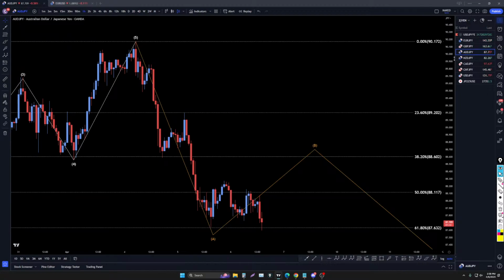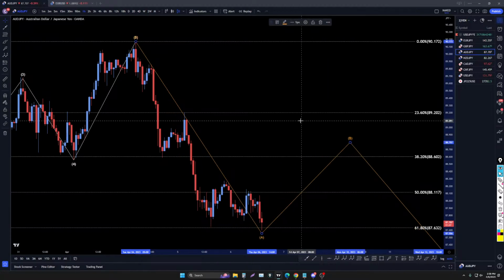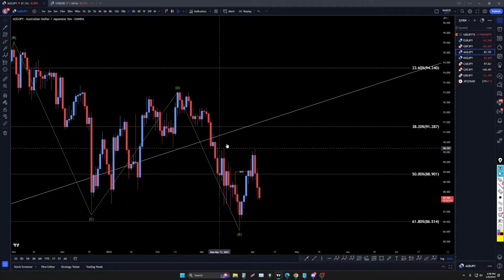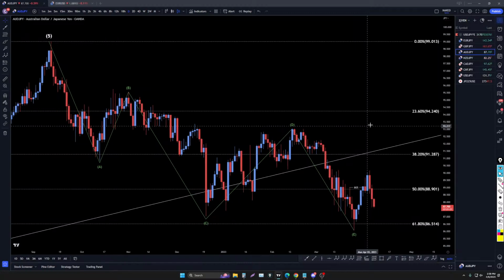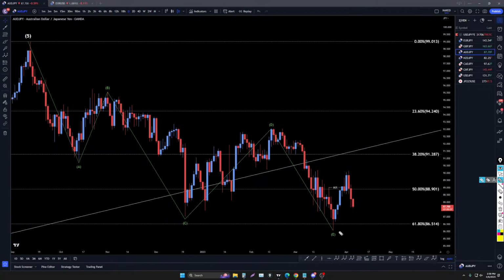And the Aussie yen. Aussie yen, like I've been saying for quite some time now, I would not be trying to go long on any Aussie pair right now. For some reason, the Aussie just will not give up on its free fall. So it definitely looks like it's ending a wave E. And as of now, it definitely isn't confirmed that it hasn't already done that. And it did make a break of structure, which does make you think this move down is going to be a correction and that's going to go up.